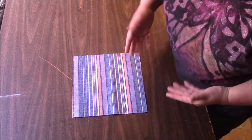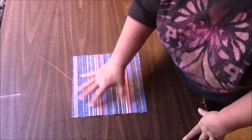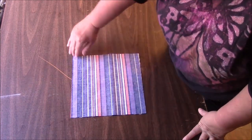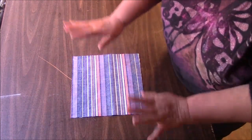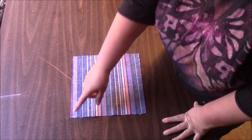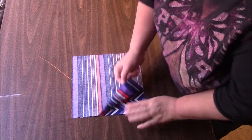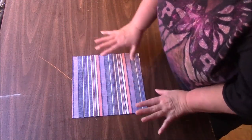You can do that too for different designs. And what you would want to do is you'd want to do half of your sets like this in one direction and the other half in this direction. But I went with easy. I didn't have to think a lot. So I just laid them out the way I wanted. Make sure you lay them out always the same way, whatever you decide.